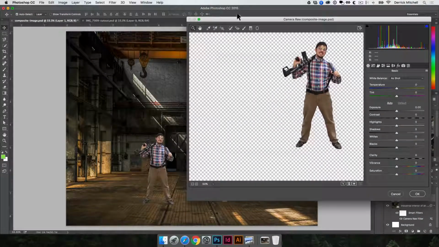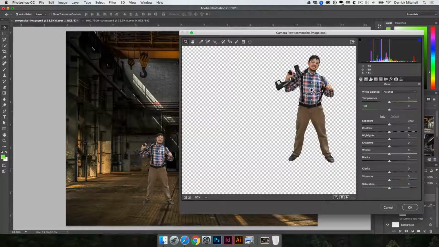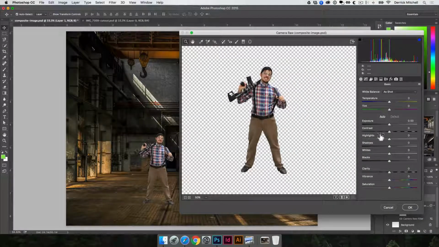And I'm going to move things around just so I can see what the background looks like and try and get a better match. So we definitely need to bring down our exposure a little bit. Not too much, but definitely a little bit. And the contrast, it's probably fine where it's at. I usually come through and I grab each slider and I scrub all the way to the right, all the way to the left to try and find a good balance for where things need to be.